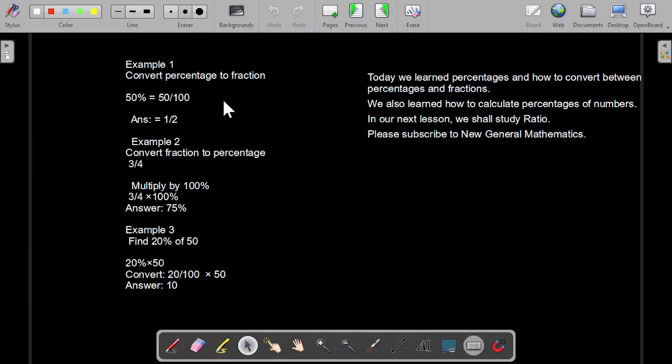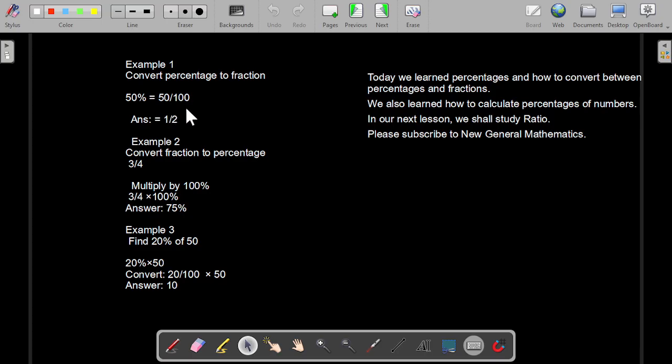Now let's see. Convert percentage to fraction. This is 50%. We are going to convert this 50% to a fraction. The other time I told you you'll be hearing fractions as we move on in mathematics. It's very important you understand. So when you have 50%, as I said earlier, 50% is going to give you 50 divided by 100. So we simply mean 1 over 2.